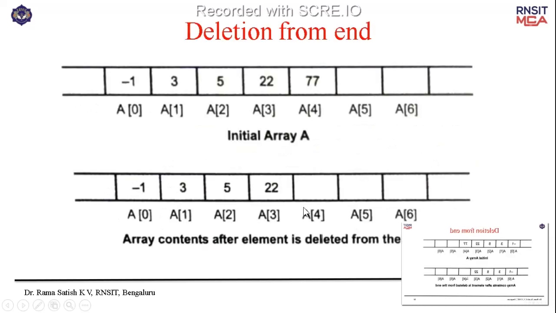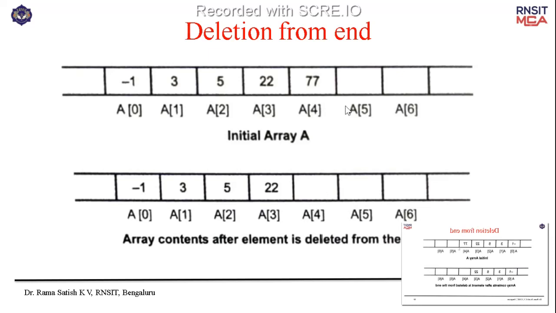Now, coming on to deletion of elements. Whenever you think of deleting an element, deletion follows a similar procedure to insertion. The deletion of an element from the end is quite simple, and it can be achieved by merely updating the index identifier.